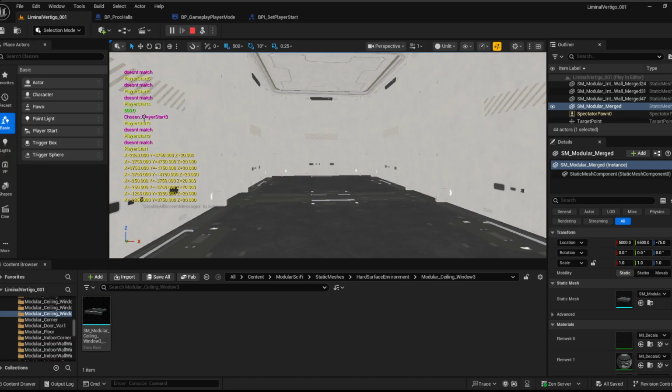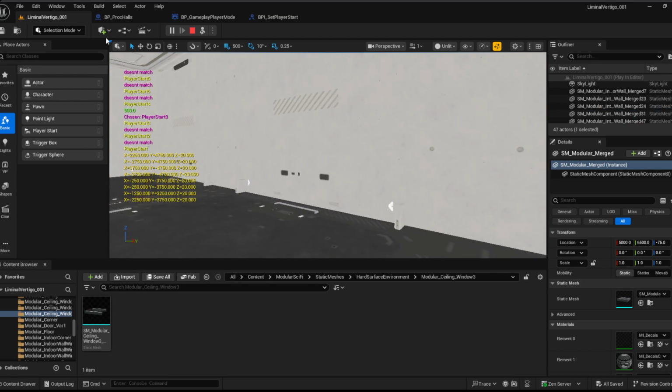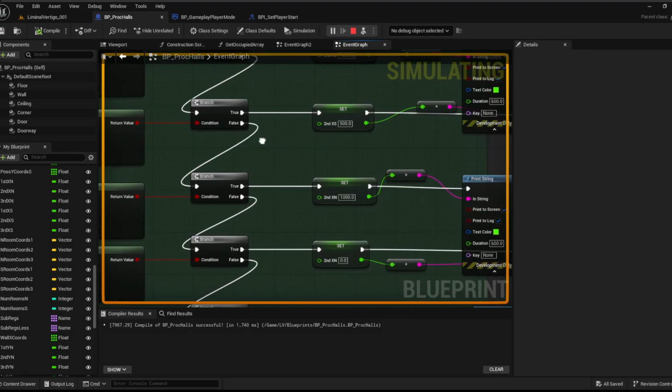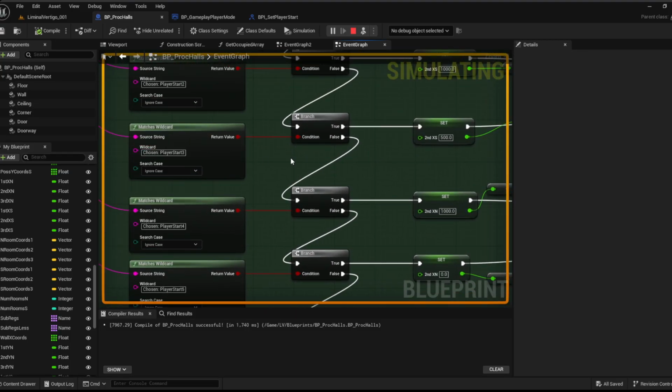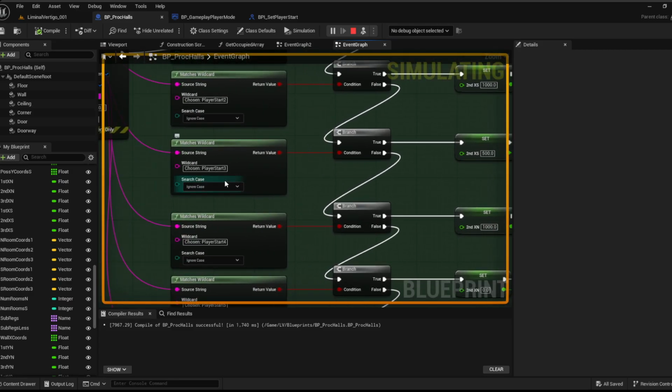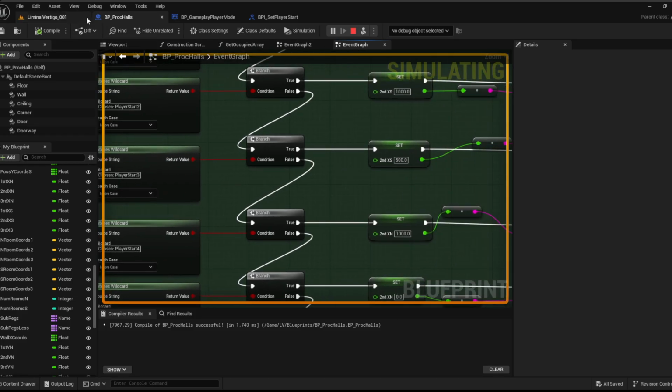500 was, so that means 500 on the 3. Player start 3 is 500. Correct. Player start 3 is at 500 on the south side?